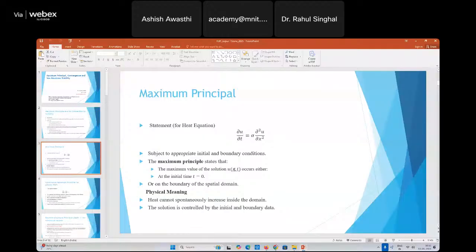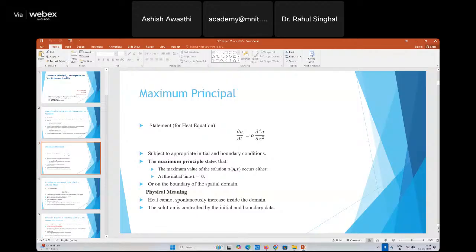But practically, any physical system depends on time. In the universe, all the models may be directly or indirectly affected by time. That is why parabolic and hyperbolic systems appear more and more in the modeling of engineering problems. So there will be an initial condition and boundary conditions. You can say there will be one initial condition and two boundary conditions for this particular heat equation. Altogether you can call this an initial boundary value problem.